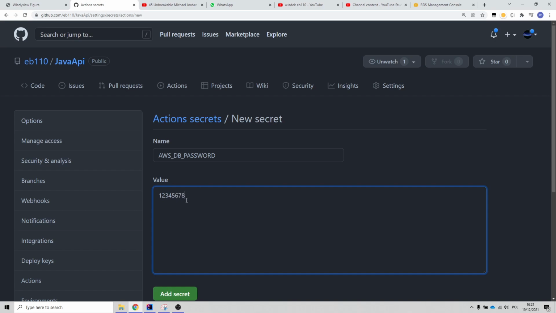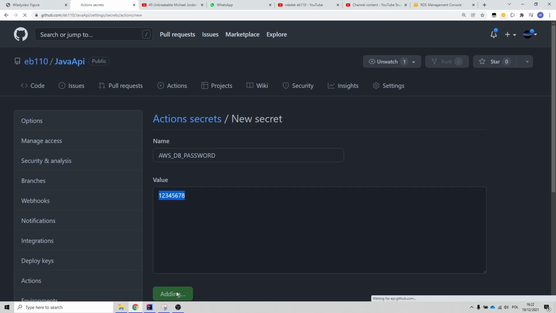The value has to be your password for the database that we created in the previous video. Just as I said, this password is just for the tutorial. I'm going to change it later on, and I will create some very difficult password to break. So remember about that. AWS DB password, add secret.